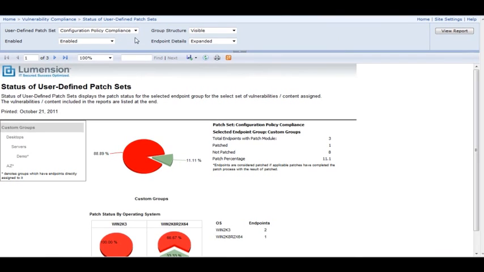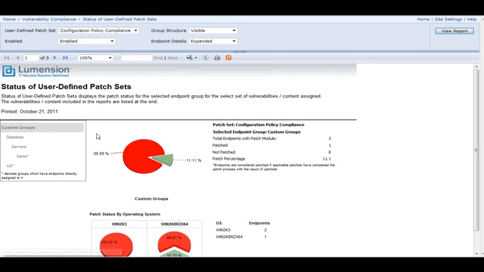So we've chosen the configuration policy compliance here. Also, only enabled patches. So this will only show us those that are enabled in our environment, but we can also include disabled patches. And this means that if you've added a patch and later disabled it, we don't want to show it in this report, but we can if we'd like to. The group structure as well as the endpoint details.